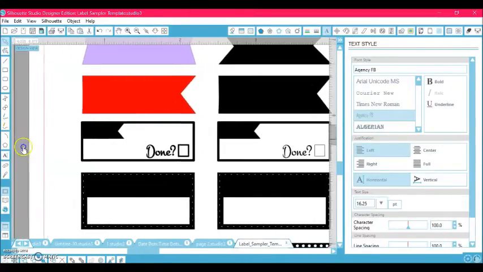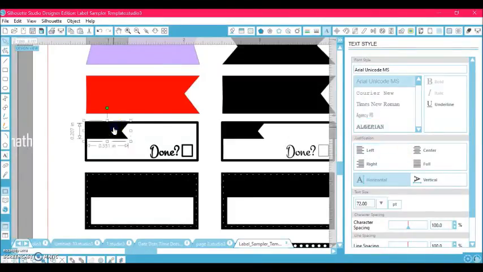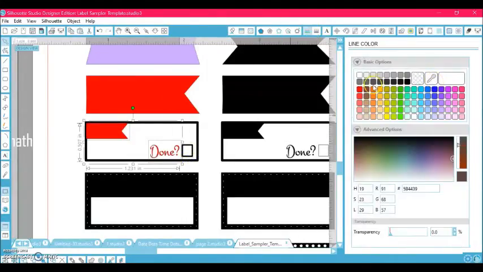So the way you edit this one is a bit more tricky than usual because you have to do it in a couple parts. So let's say I wanted this to be red. I can click on the flag and be done, and I'm hitting shift to select more than one, and I can do that. Then I also probably want to change the line color so it matches. And then for the box and the border out here, I need to click on them, select both, go to my line color, and do that.